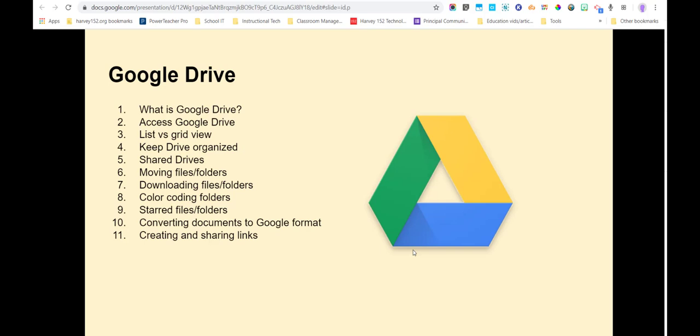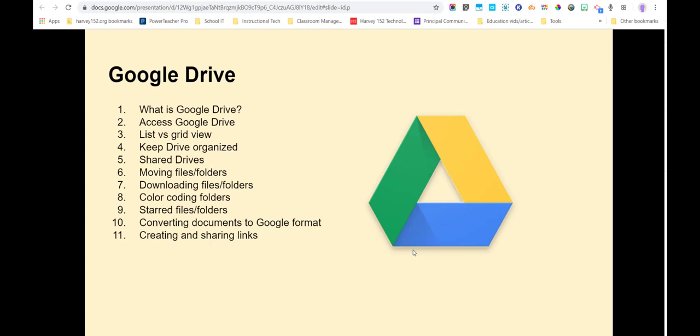This session started as a way of showing everyone how to upload files to Google Drive and create shareable links from those files. But really, it makes much more sense to do a little bit of a deeper dive and really understand how Google Drive works and feel comfortable navigating around it, because Google Drive really is the backbone, the foundation for all Google products.